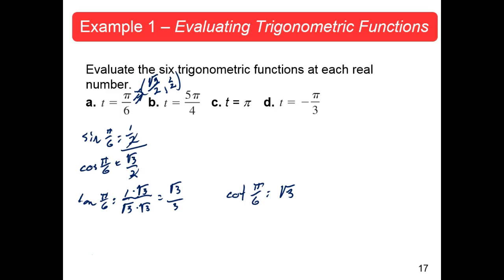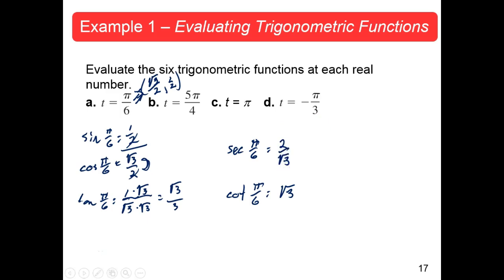Okay? And then secant of pi 6. What's that? It's what? Okay. My hearing's really bad. I could hear you saying something, but I couldn't make it out. Would it be 1 over root 5? Okay. What you do is flip this one. It's 1 over cosine, so that'd be 2 over root 3.